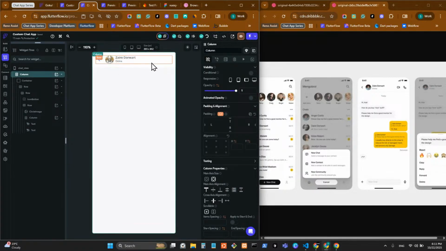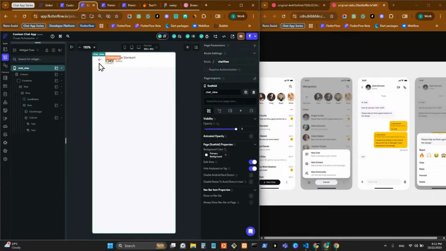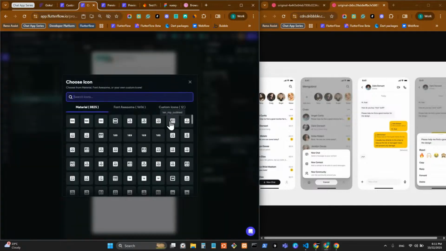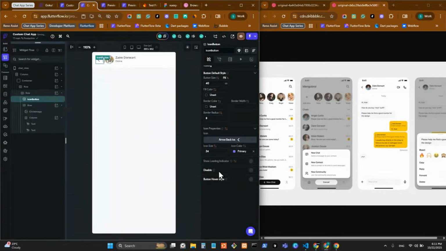Forward. Okay. So now we can see this particular icon and the profile is aligned nearby, and we'll change this icon to back. We'll use this and change this icon to 20 pixels.